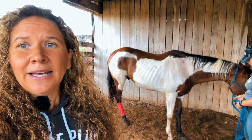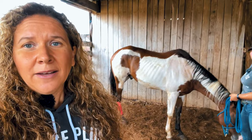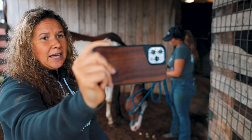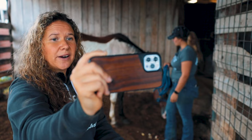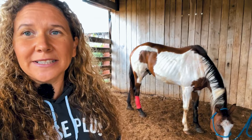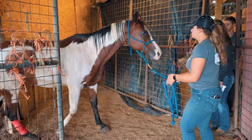But we don't know for sure until we get him to Doc. And I know people on our Facebook page thought he's gonna be euthanized. But the nice thing is when we go to auctions, we rescue horses regardless of their condition. Sometimes it's horses like this, it looks like it's on death's door, last night and moaning and on the ground. And this morning he's up and doing really well. So I'm really happy. I hope that he will make a full recovery. They had it wrapped up in this last night, a polo wrap. It's a maze going through here sometimes.